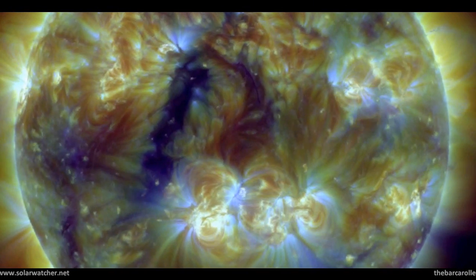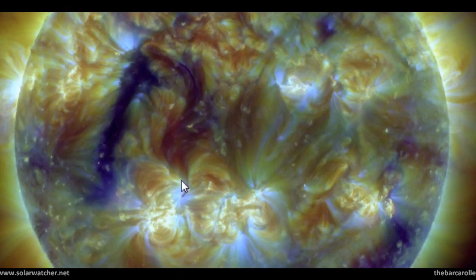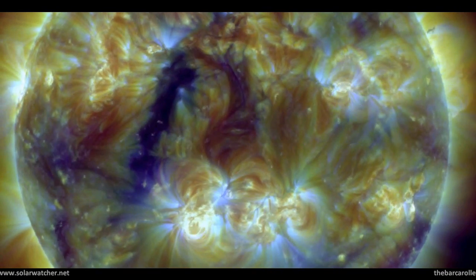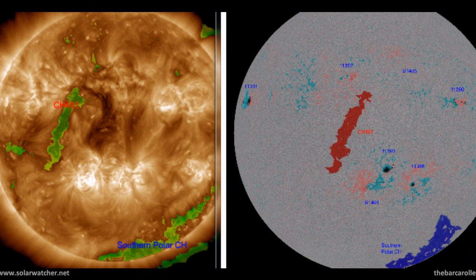We're now looking at the SDO composite and focusing on this prominent feature on the solar corona, which is a powerful coronal hole formation. This is classified as a trans-equatorial coronal hole covering a large region, but I'm focusing on the regions just in and around the equator around 5 degrees north and 5 degrees south latitude as the main area of concern. Looking at the solar terrestrial activity report via solan.info, we see an animated view of coronal hole formations on the solar corona.